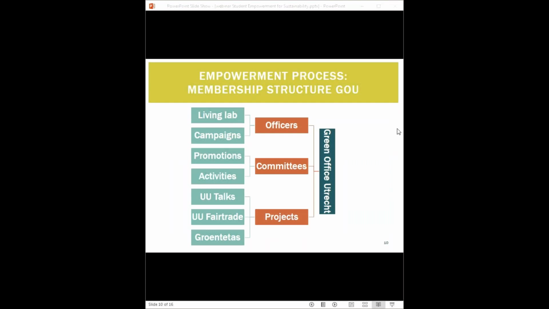Well, in Green Office Utrecht, they're just under the Green Office, and indeed the only difference is that they get support and that they are part of the Green Office. But as I saw in Wageningen, there are a lot of student sustainability initiatives that are not officially part of the Green Office. They also don't really get support from the Green Office. So this is the difference. I personally think it's good if the Green Office can take this kind of platform role and help all the other initiatives reach their goals towards sustainability, because it makes it easier, more efficient, with bigger impact and more overview. Does it answer your question?